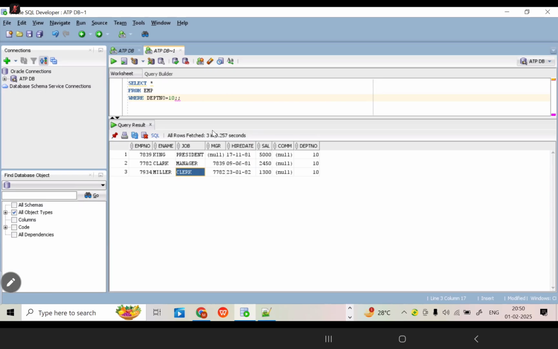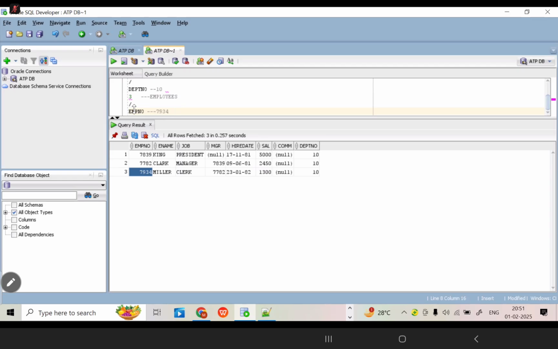Is the requirement clear to all of you? For department number 10, how many employees are working? 3 employees only. Now, what is my current requirement? Employee number 7934. What is his job as of now?